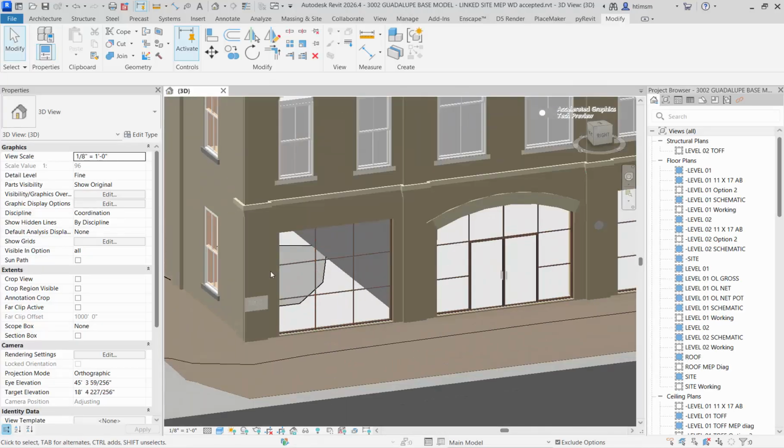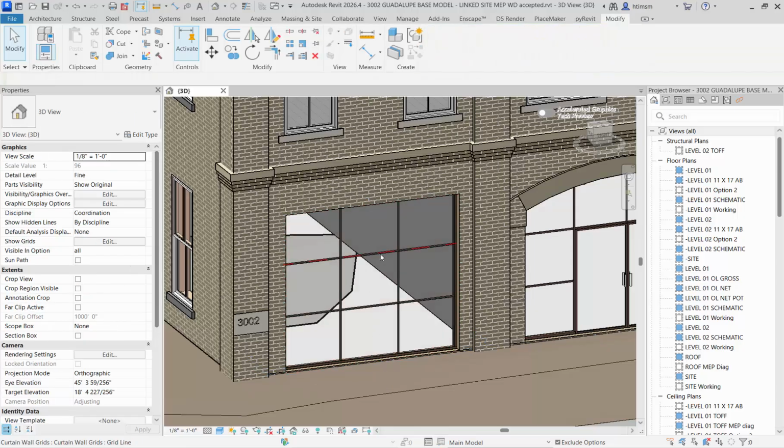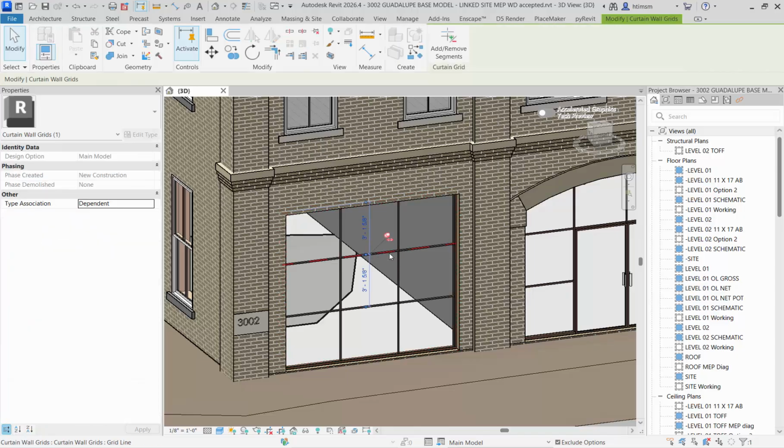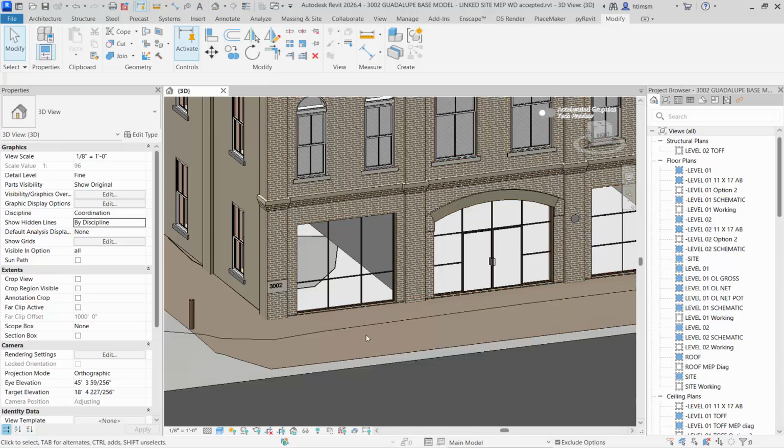After that, if you want to manipulate them, you can come in, and if you pick the edge, again, the entire system, if you just wanted 2 verticals or 2 horizontals, you could just come in here and click that down, and it'll give you 2. If you wanted to have uneven ones, let's say you want to remove this top one up here, you can pick the grid line, not the mullion, but the grid line, and you can remove segments from that. So just remove the segments, and that'll give you a different proportion.